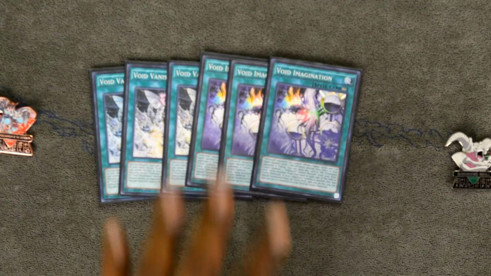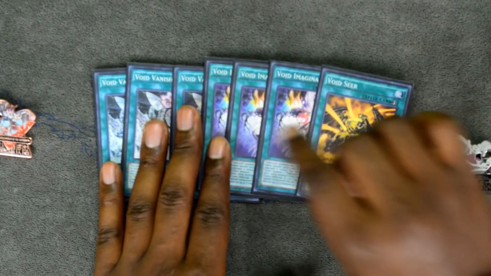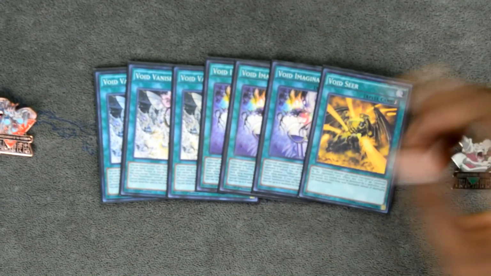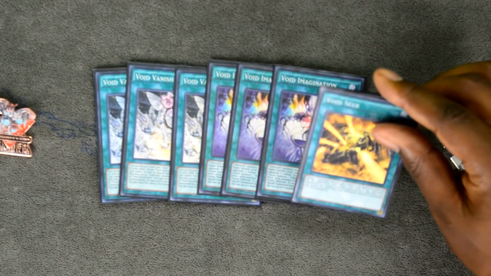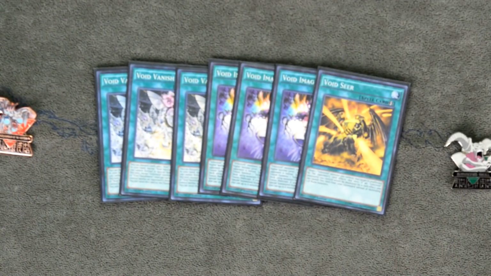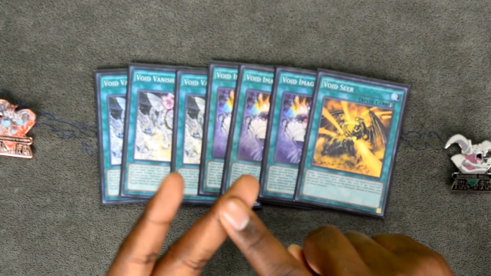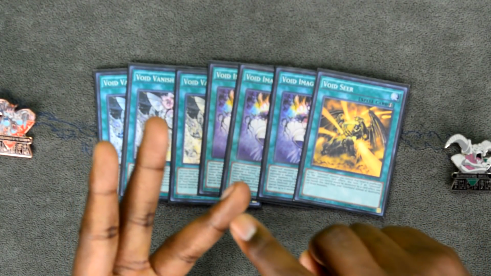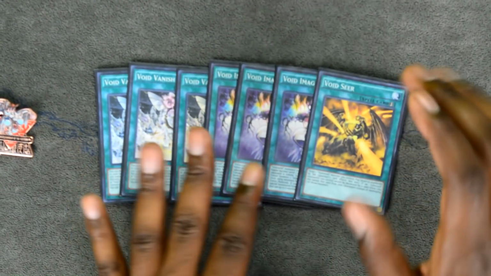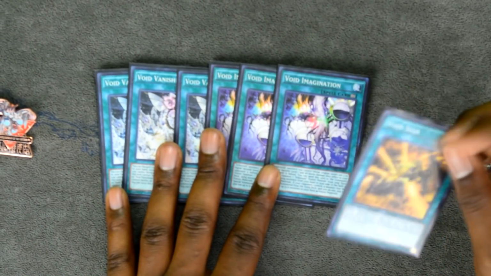Lastly, of the Void spell cards, I do play one copy of Void Seer, and I'm heavily debating on dropping one Void Imagination in total, or just dropping it for a copy of Void Seer, because this card is just bananas. It stops my opponent from infinite Impermanencing me. It stops him from Ogre-ing me. It stops him from not necessarily Ashing me, but it stops just so many cards in the game. It stops Widow Anchor. It just stops so many great cards.